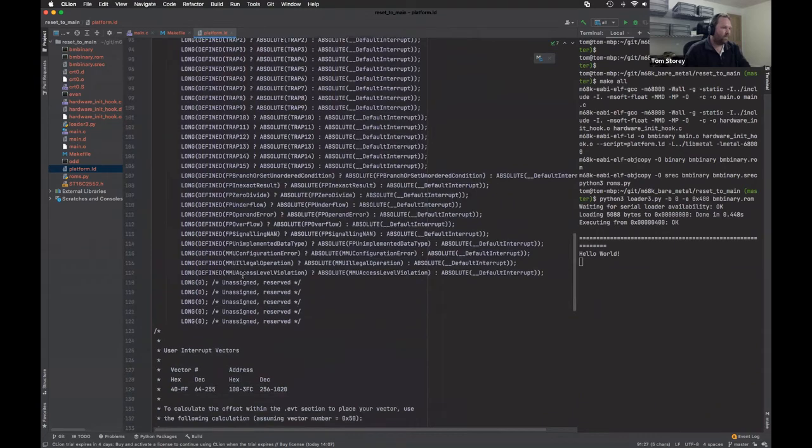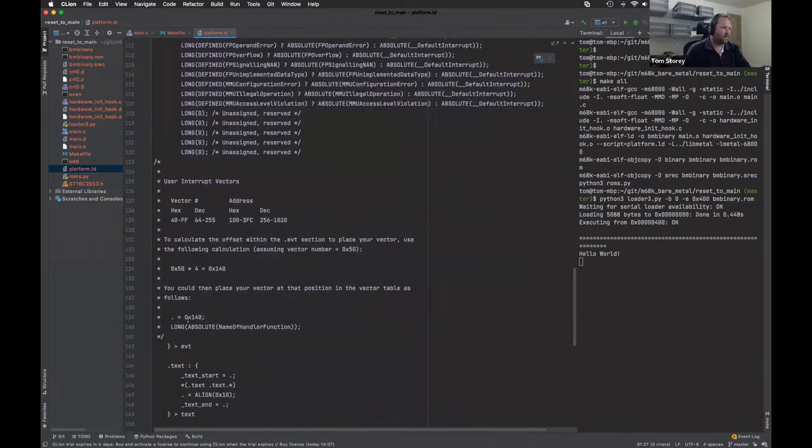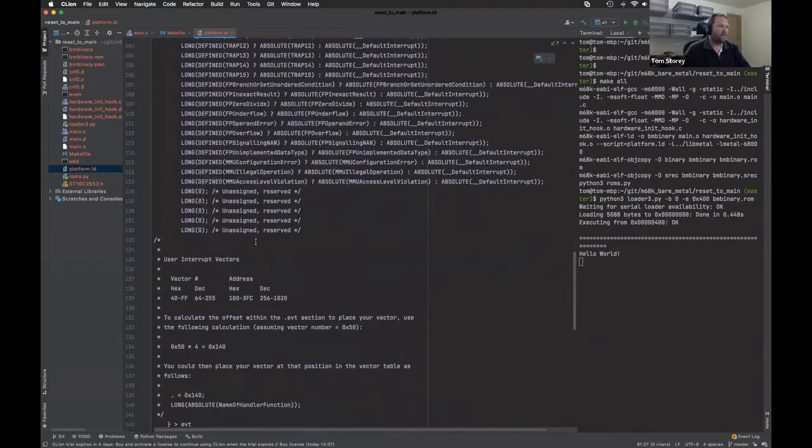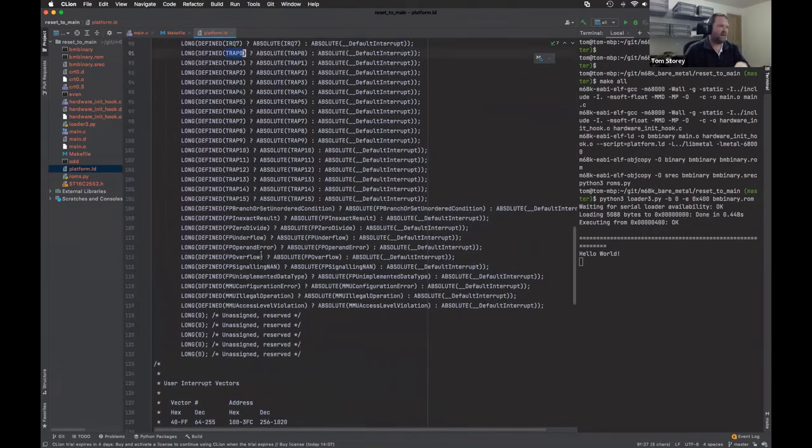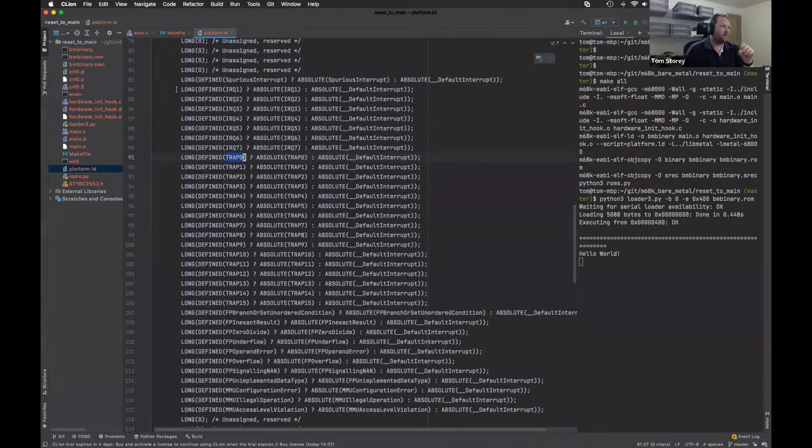And down the bottom here is a little bit of information that tells you how to calculate, say, if you're doing non-vectored interrupts on a Motorola 68K, you would typically be using these IRQ vectors here.